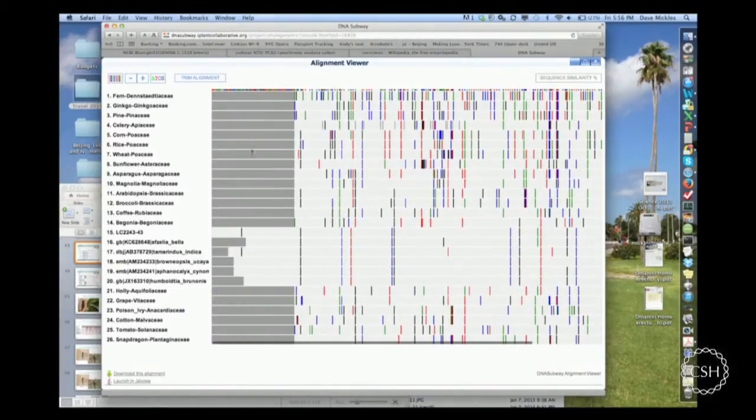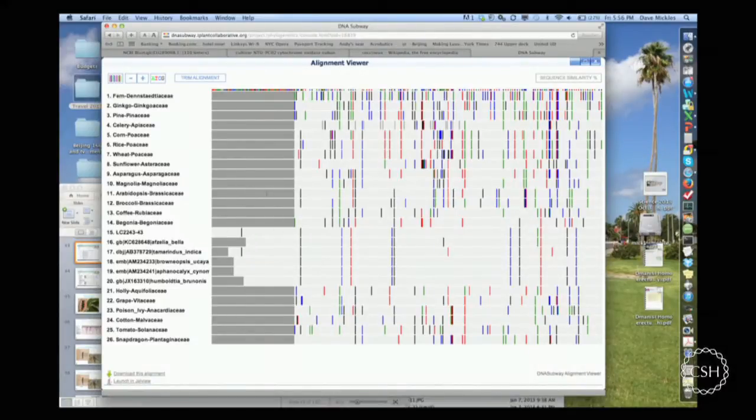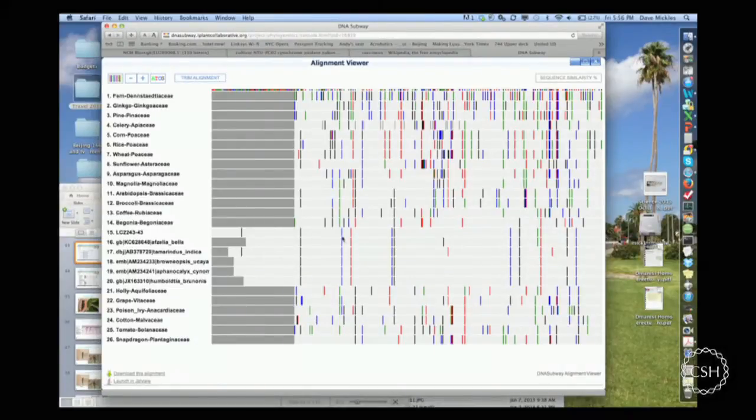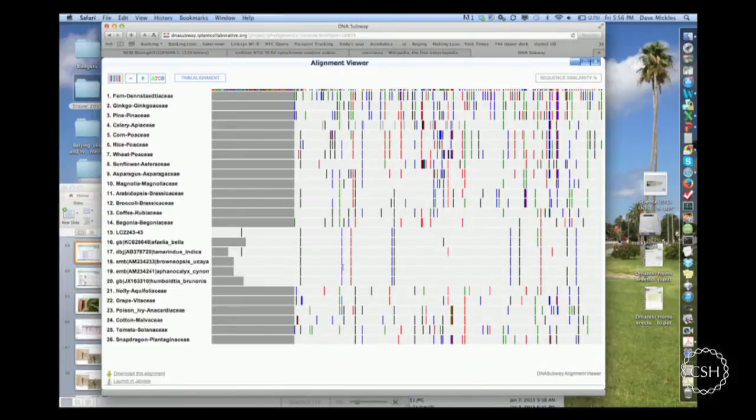And what you'll see, these gray areas here are regions where there's no data on at least one of these samples. So in other words, this barcode is longer than all the rest, so these are just marked as gray areas. The light gray areas are regions where all of these species have the same sequence through these regions, and of course the nucleotide polymorphisms are where they differ.